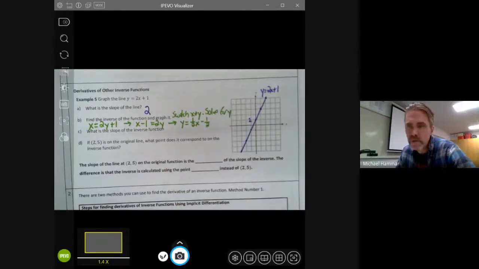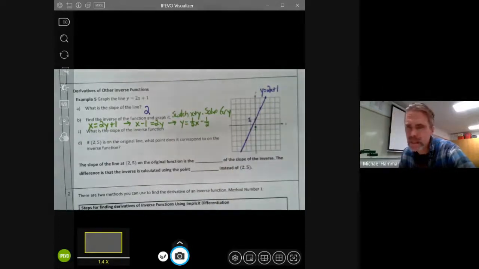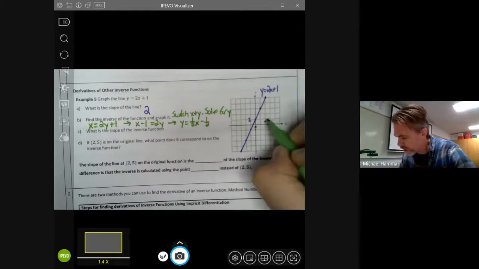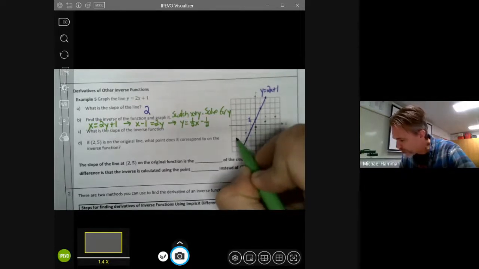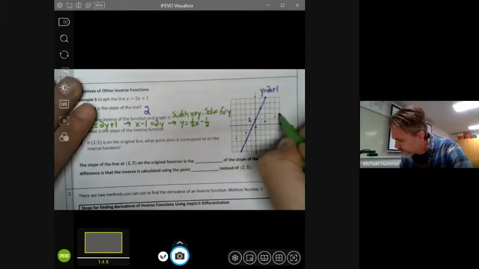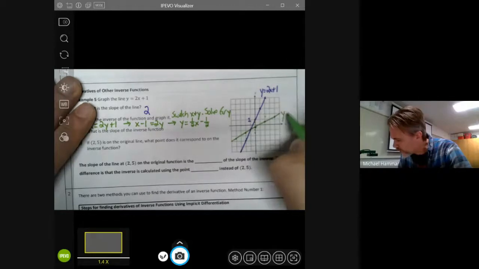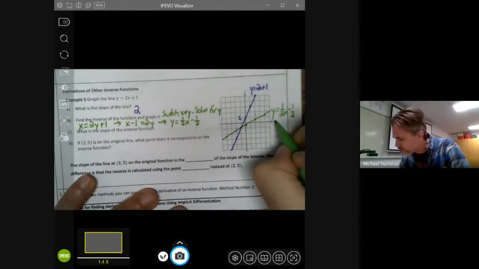Now they want us to graph this. So let's start at -1/2. Then we go up 1 and over 2, because our slope is 1 over 2. So we go up 1 and over 2, and we go down 1 and back 2, down 1 and back 2. And now we have this line that goes right through here. So this is y equals 1/2 x minus 1/2. This is the inverse.